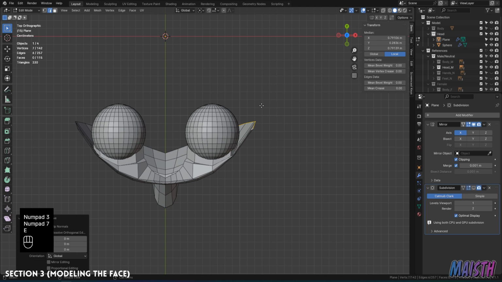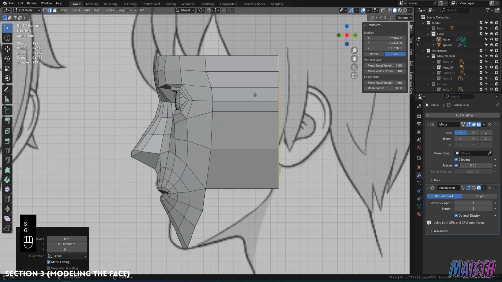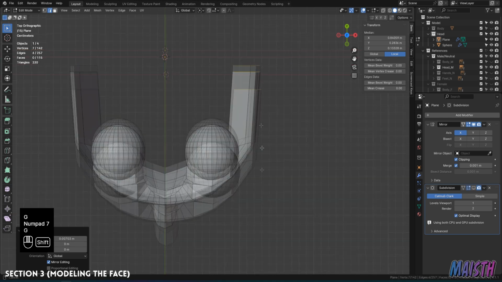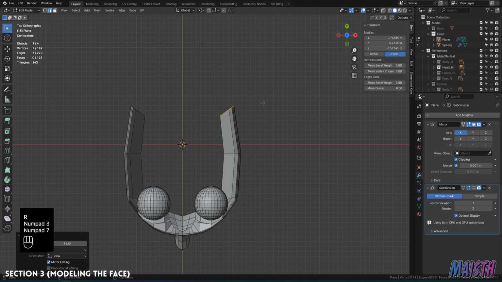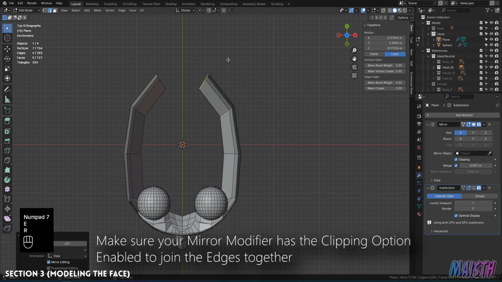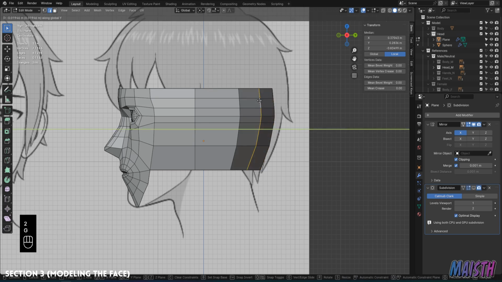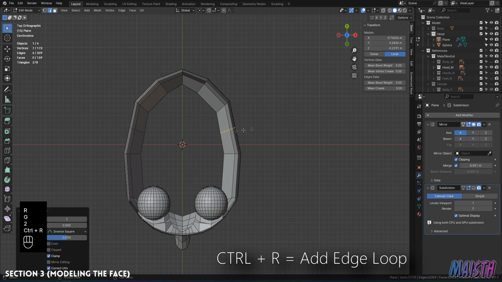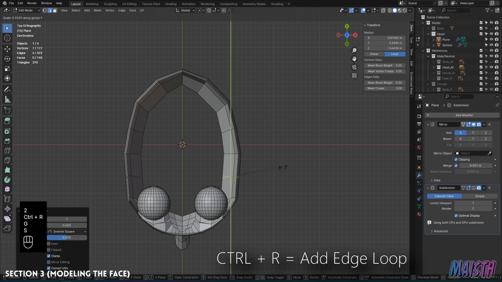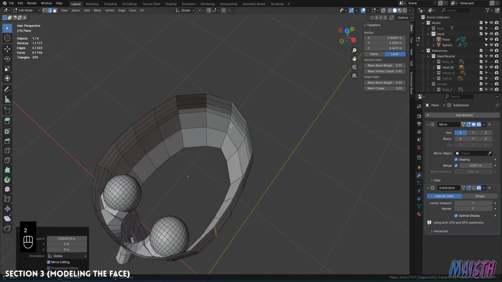I'm going to extrude and make the shape of the head. So I'm going to be extruding some more until I have a more circle-like shape around the head. So something like this. Now I'm going to modify the shape a bit. It's not that perfect. I'm actually going to add another edge loop here so we can have enough edges to support this area so it's a little bit more smooth and circular instead of squarish. Now it is a little bit big.